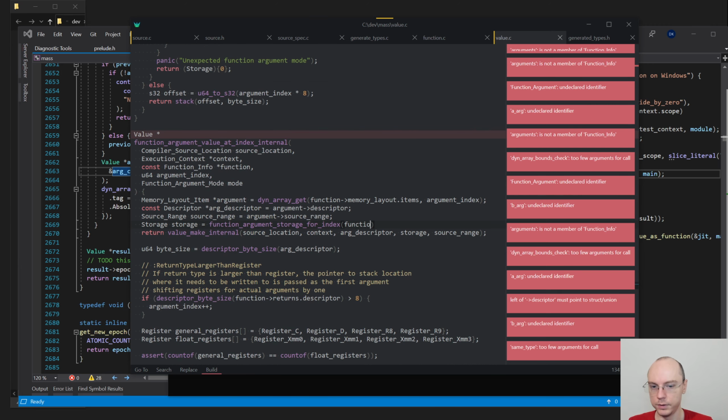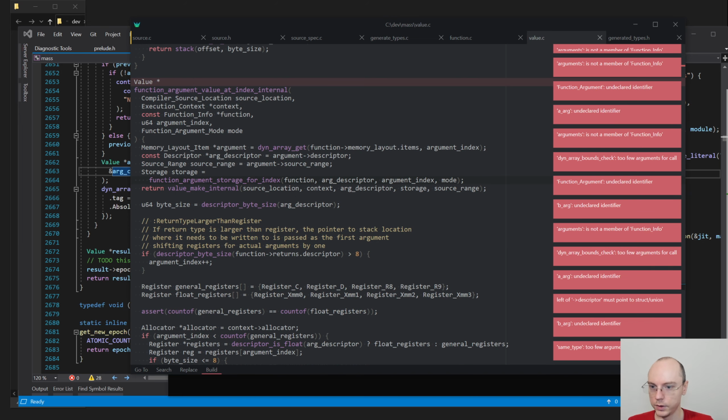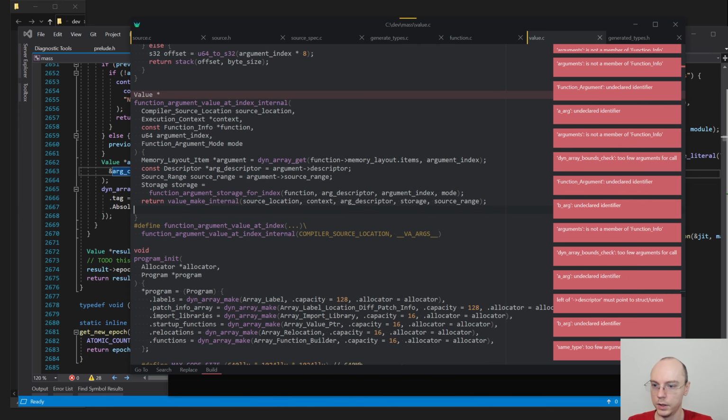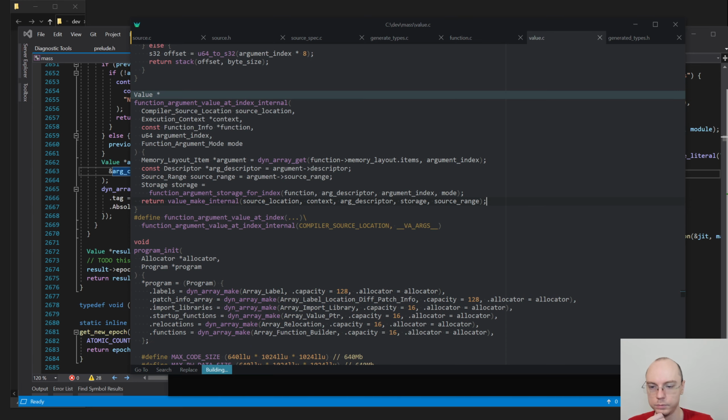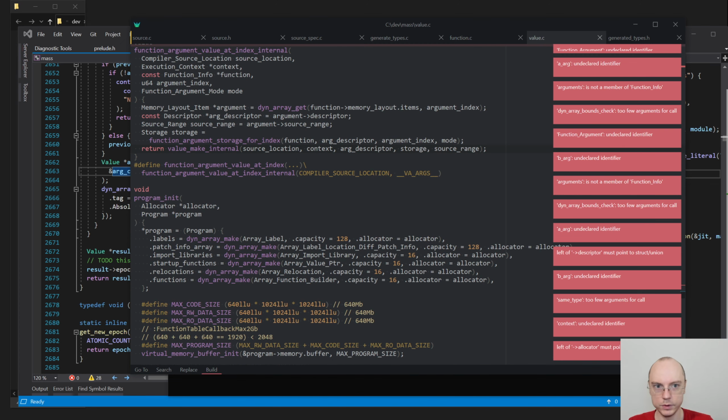We would pass in function, we would pass in arg descriptor, we would pass argument index, and I guess I also need to pass in the mode. Okay, so that should take care of all of that. Okay, that actually looks good.